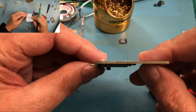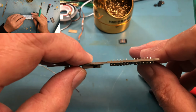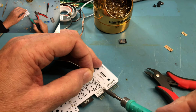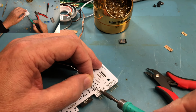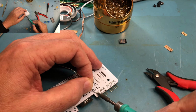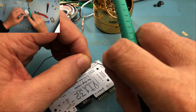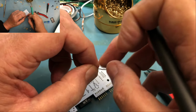They look like they're pretty square to each other. They're not perfect, but they're good enough. And just solder the rest of the pins. I am getting the tip of the pencil, best I can, onto the pad and the pin at the same time so that both are being heated directly from the pencil. Got a little kink in the solder. Isn't that fun? Can I get it out?